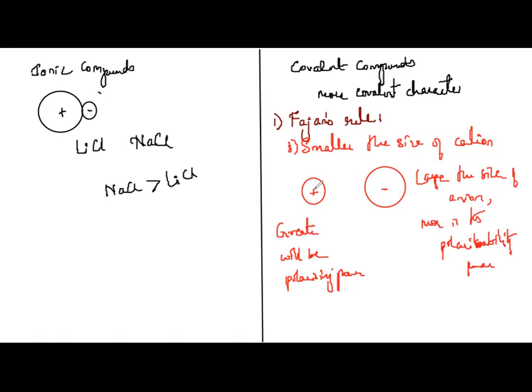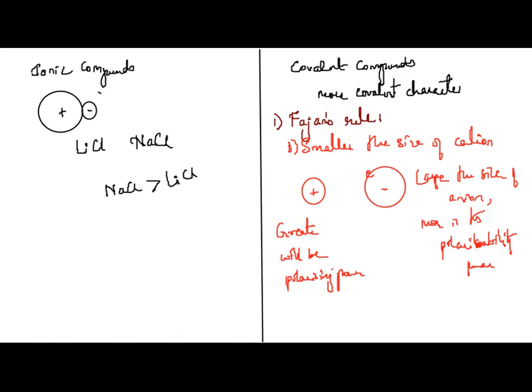Since the size of cation is less, when both ions are approaching towards each other, the nuclear attraction will be more. On the other hand, since the size of anion is more, the electrons of the outermost shell are very far. Therefore, nuclear attraction here will be less. Are you all getting? So when these two ions approach each other, the nucleus of cation will only pull the electrons of anion, correct? This anion is having nucleus also, and it is having electrons also. Are you all getting? Yes, you are understanding. So it will pull the electron density only towards itself.